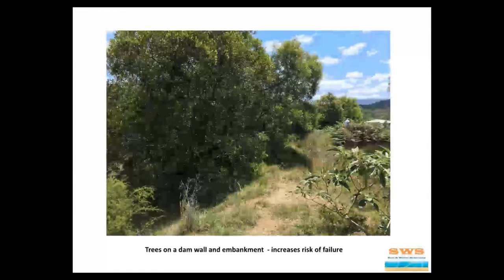If we leave it there, what happens in years to come if it gets waterlogged or it gets hit by lightning? And it does. So it's a tricky one. A lot of the times, if that tree is to be taken out, we would probably then have to look at ripping that section of the wall, introducing some good clay, ripping out the roots, introducing some good clay to create that seal again, to ensure the integrity of that wall.